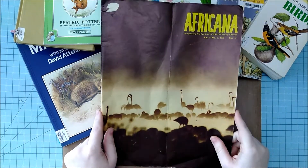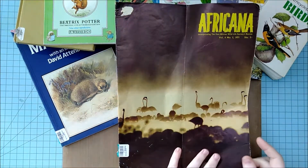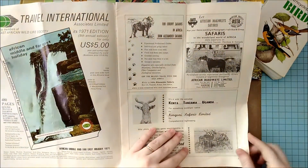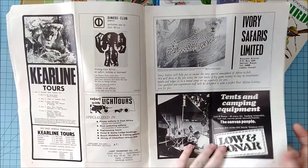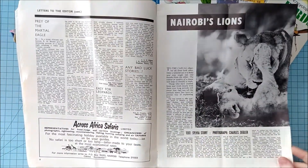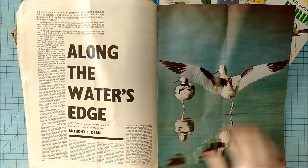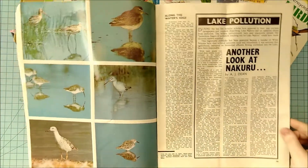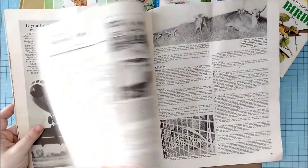This was an awesome find at Goodwill for 99 cents — it's a magazine from Africa, from 1971. Look at all of these gorgeous images that I can use in future safari journals. I was very excited to stumble on this one. That one's going to go into my safari journal bucket.